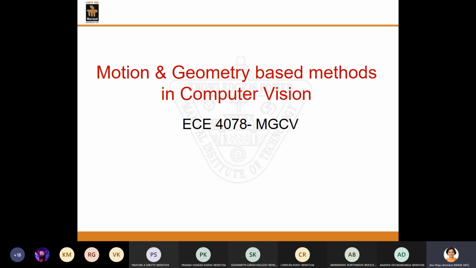In previous classes, we were discussing the basics of computer vision, and we talked about what image pixels are, what a histogram is, and different spatial filters as well as frequency filters. And then we were discussing the different key point detectors and descriptors, right? And we just started off with what is texture.